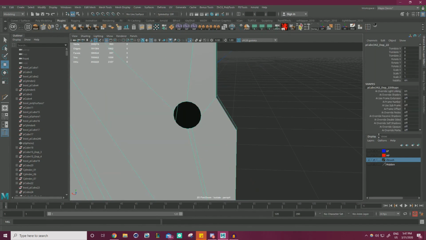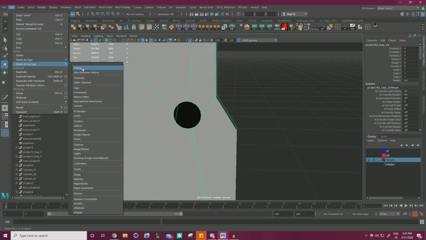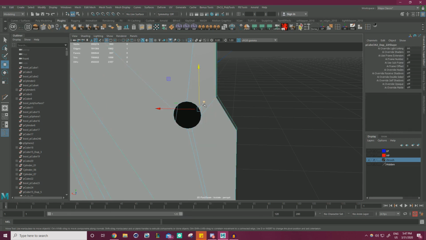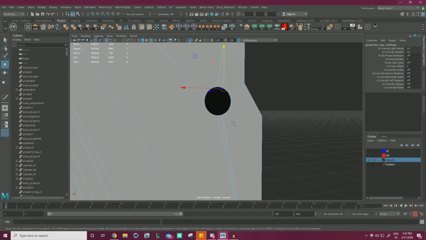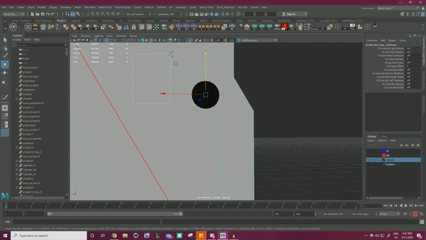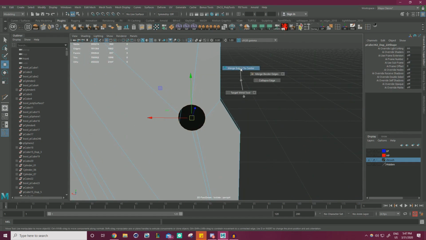I feel like there's just a lot of extra data. It might just be lagging. That's why it's acting weird. So I'm going to go to Edit, Delete All by Type, History, which is going to delete all the history in the scene. There's a lot of stuff going on, so that's going to save us some extra data. That still doesn't seem to be it, though. Strange. Well, it's not the end of the world. We can still move forward with that.